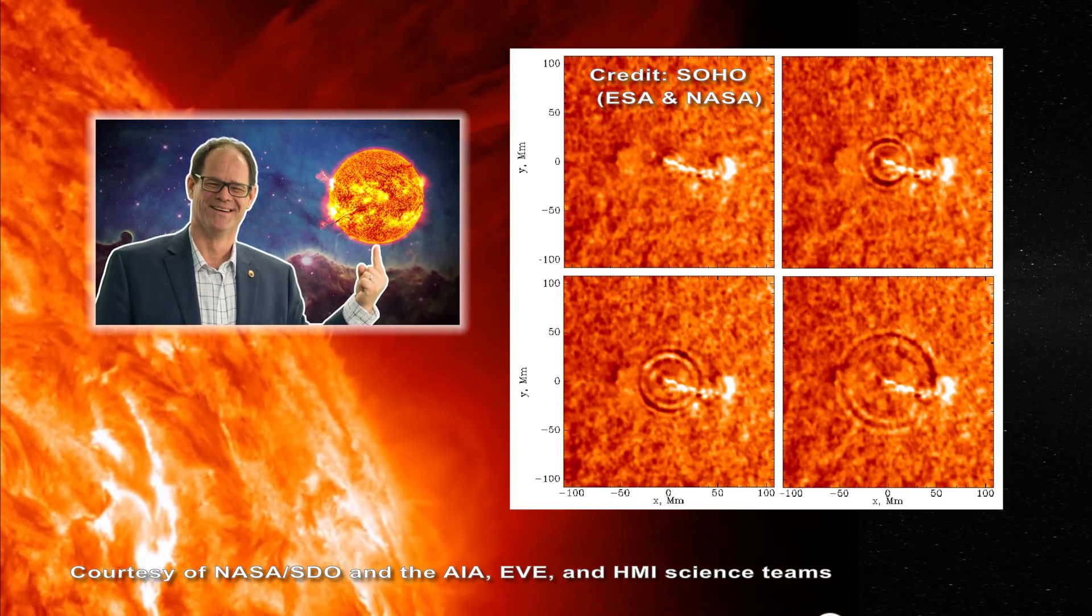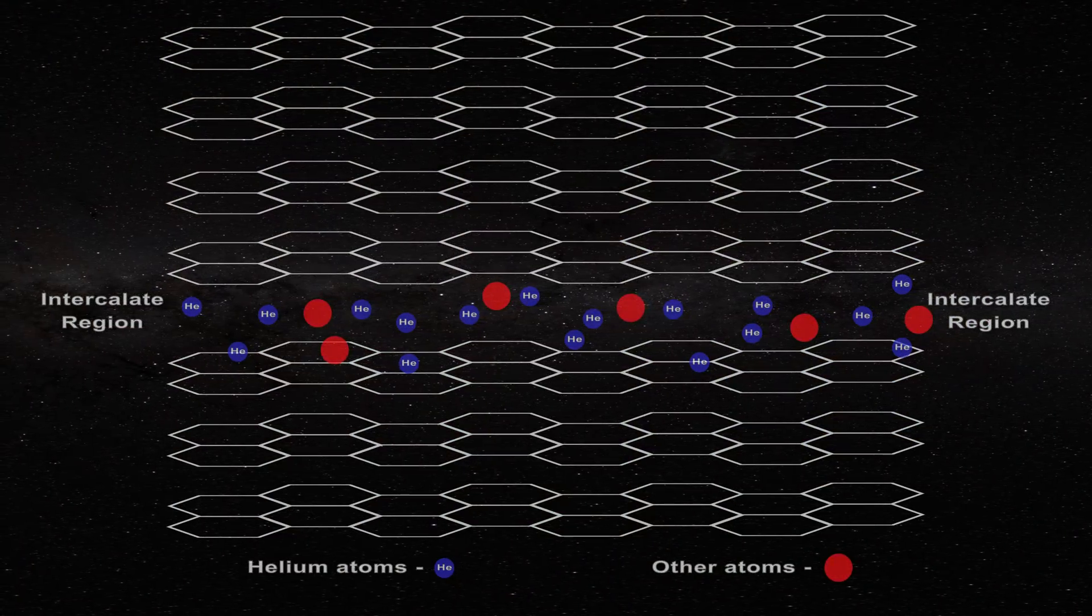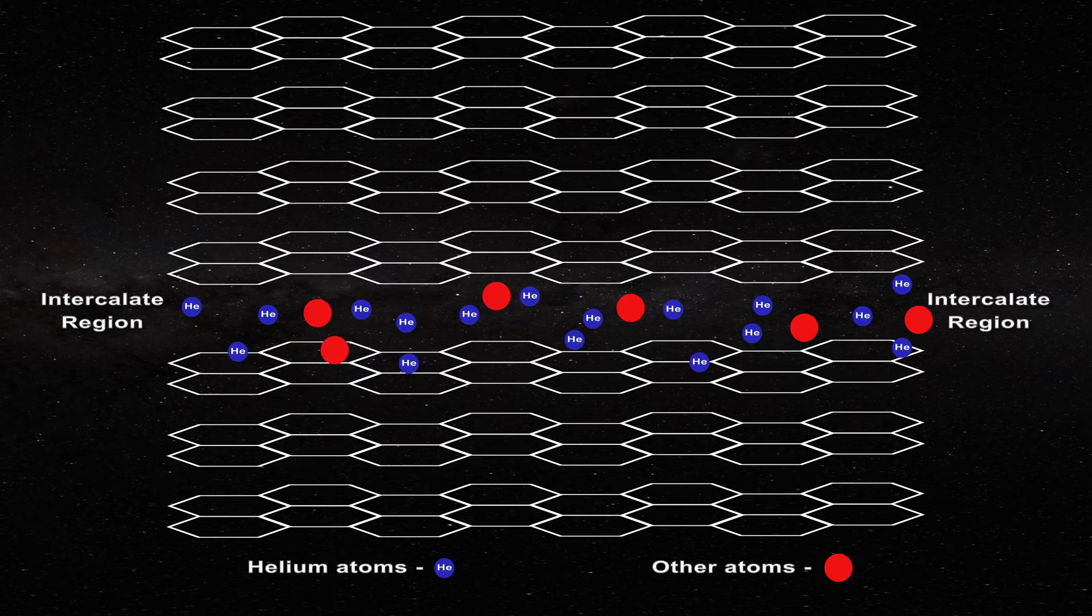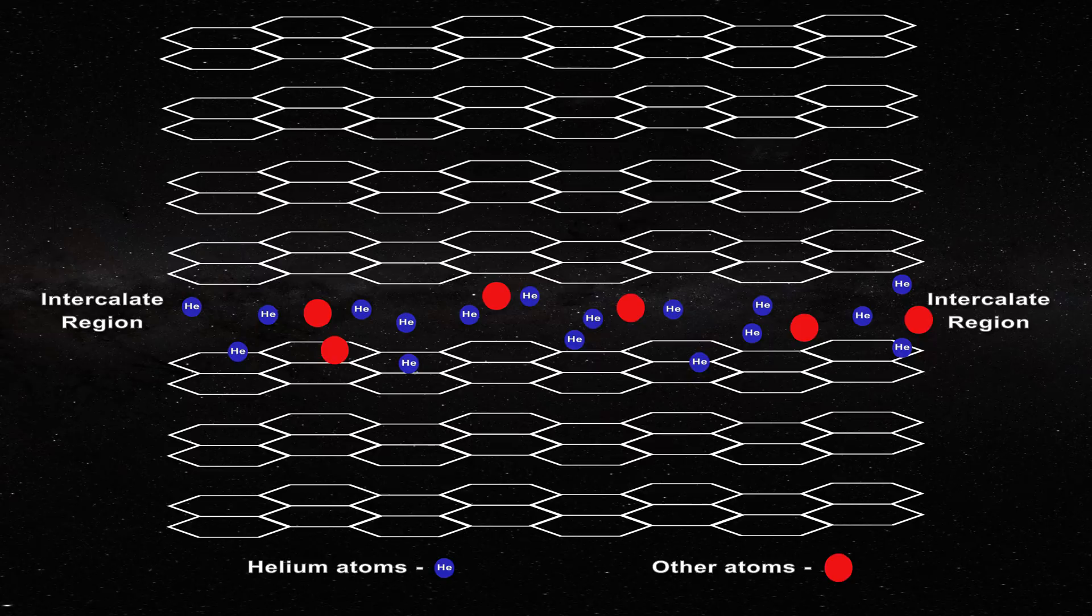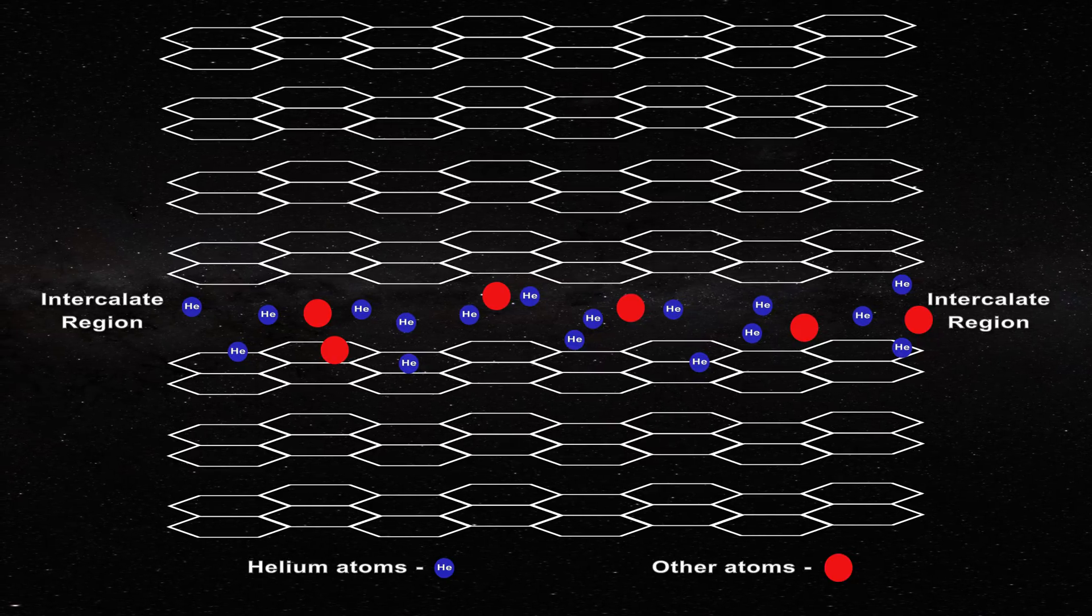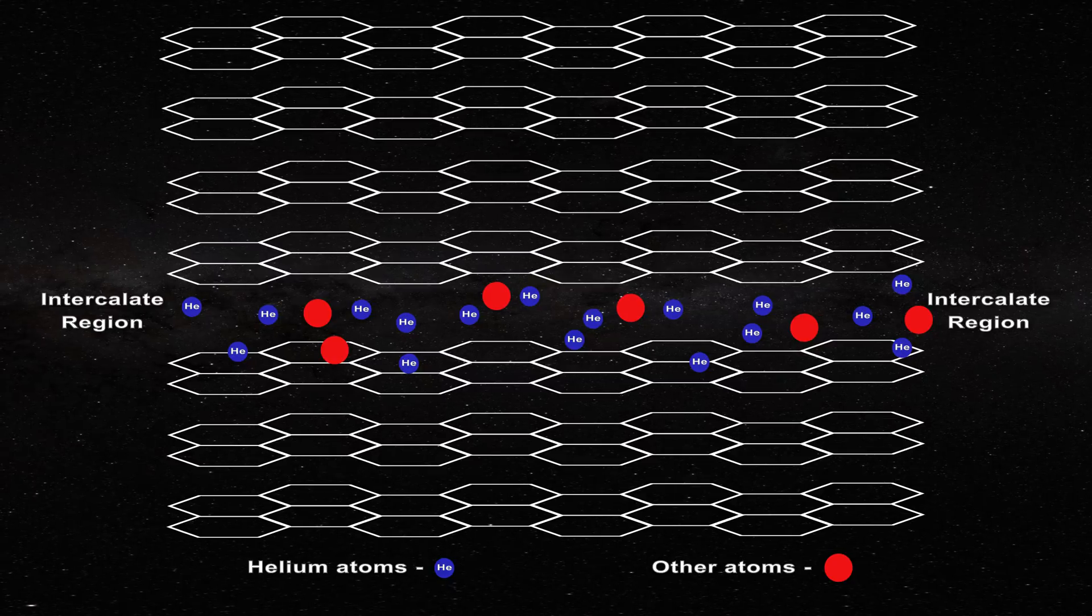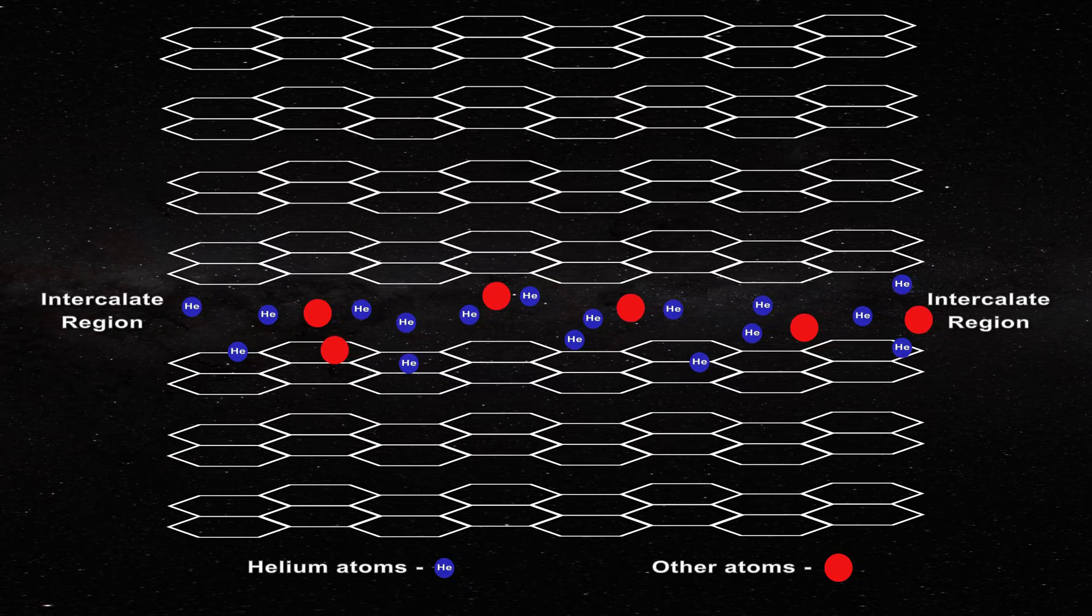Type 1 and type 2 materials should also allow for the introduction of non-hydrogen atoms between the hexagonal planes in an area known as the intercalate region. Such regions also exist in graphite and that is why graphite filters are so efficient. They trap atoms and molecules in the intercalate regions which can form between the hexagonal planes.